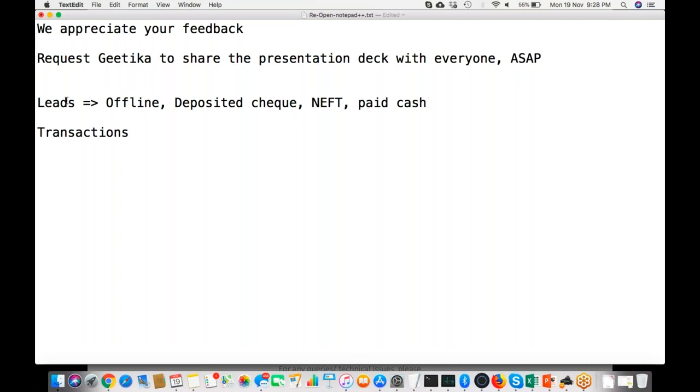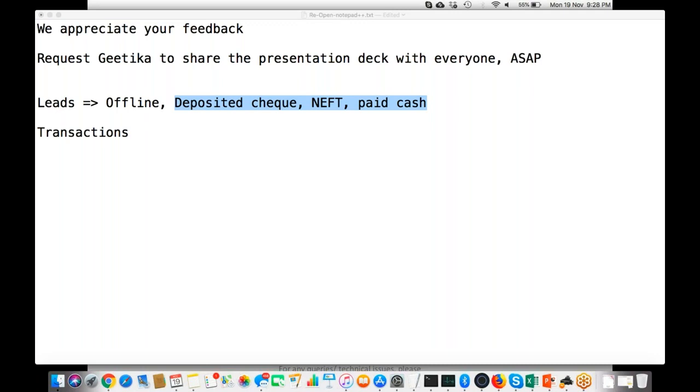Now, this all started through the website, isn't it? This all started through the website only. So will you not include these kinds of transactions that took place offline in your analytics? Do you want to see them? Is it a fair requirement? Since the lead was generated through the website, it doesn't matter that the payment was offline. It should come into Google Analytics to understand the real contribution of the website in revenue generation. Are we clear, everybody? Are we clear what I'm saying? Yeah.